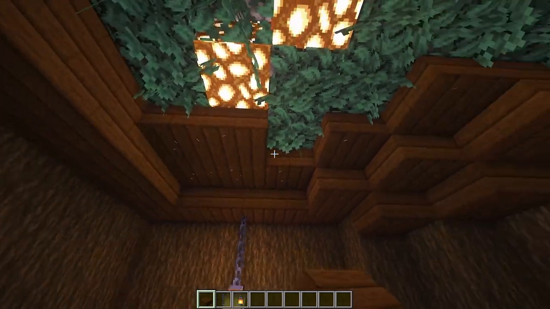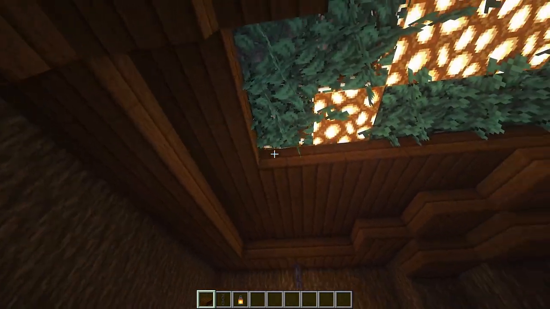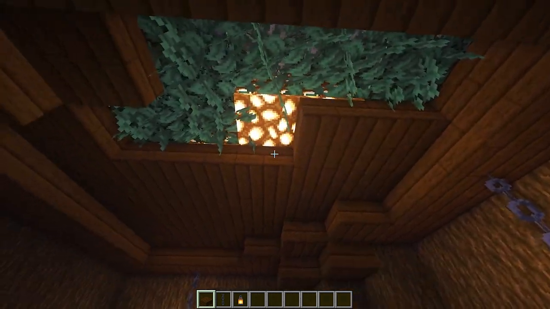After we're done filling in the rest of these blocks, we're going to put one right in the middle so we can build our chandelier later on.